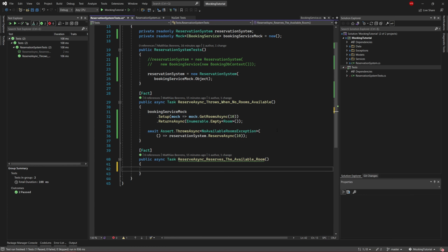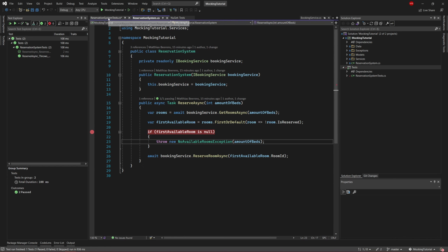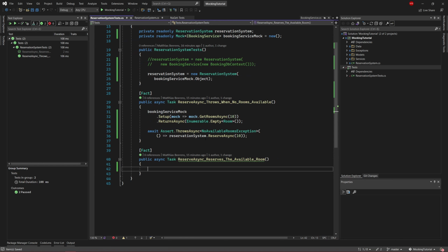So next up, what we need to do is make sure that we are reserving the correct room. So to do that, what will happen is, basically here we have our reservation system. We will reserve, let's say 10 rooms again.